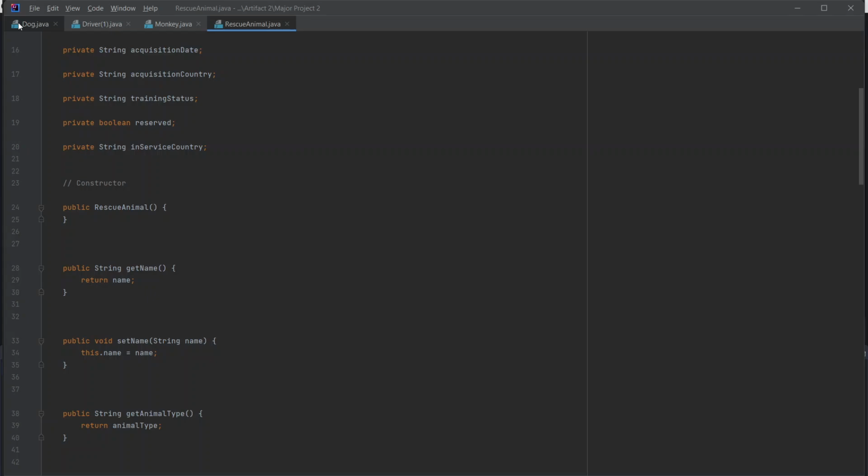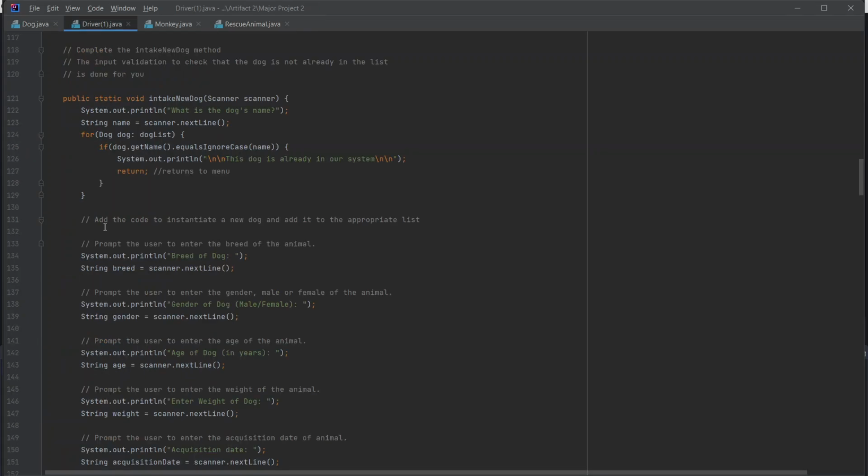Since customers were given the option of either a service dog or a monkey, they have to have the ability to click on certain menu aspects that are going to allow them to select the animal that they would like. For this project, we can see again that good coding standards were applied. Each of the portions of the code have appropriate variables and comments, and the code is separated into different classes. There is a driver class that is in charge of the overall project, a rescue animal class, dog class, and monkey class.